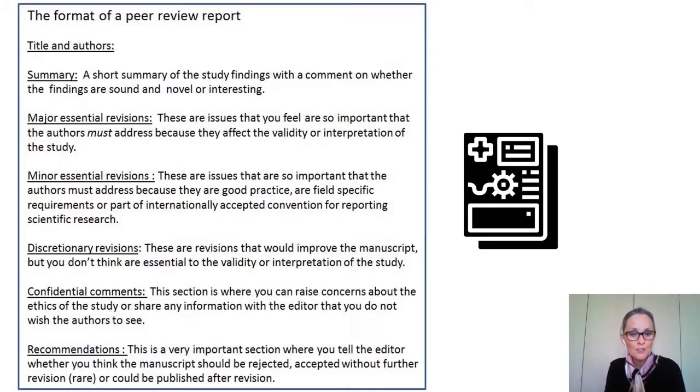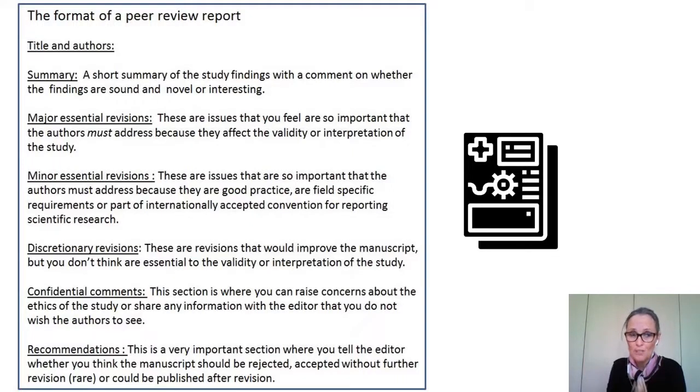I'm not going to go through this in the detail that's on this slide, but this is really breaking down the format of a peer review report in more detail. I'm sure these slides will be made available after this presentation. It's talking to what I've mentioned now. It just gives a little bit more illustration to each of those sections.